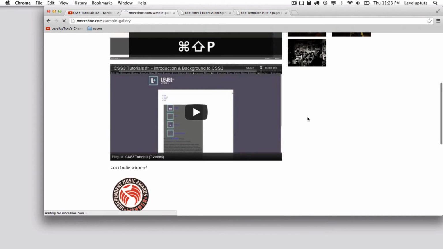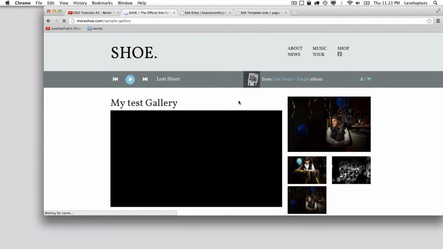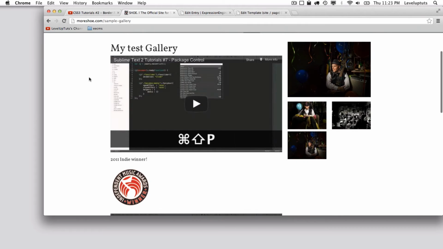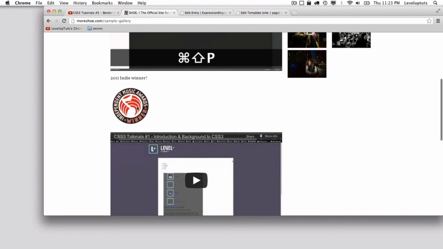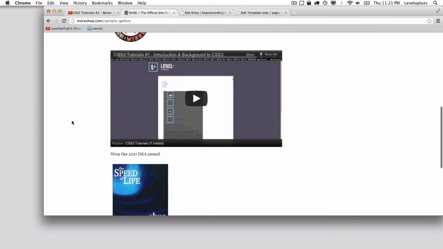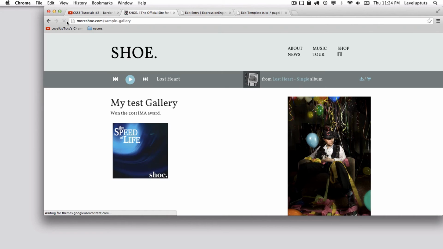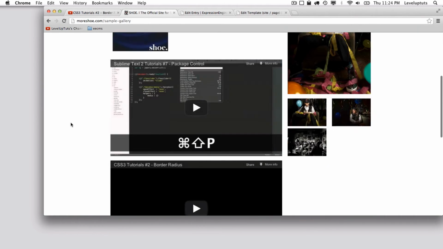So let's see what happens here. We have the Sublime text video, and then we have the indie winner, and then CSS3, and then the speed of life here. So let's give that a refresh. Right, totally different order.